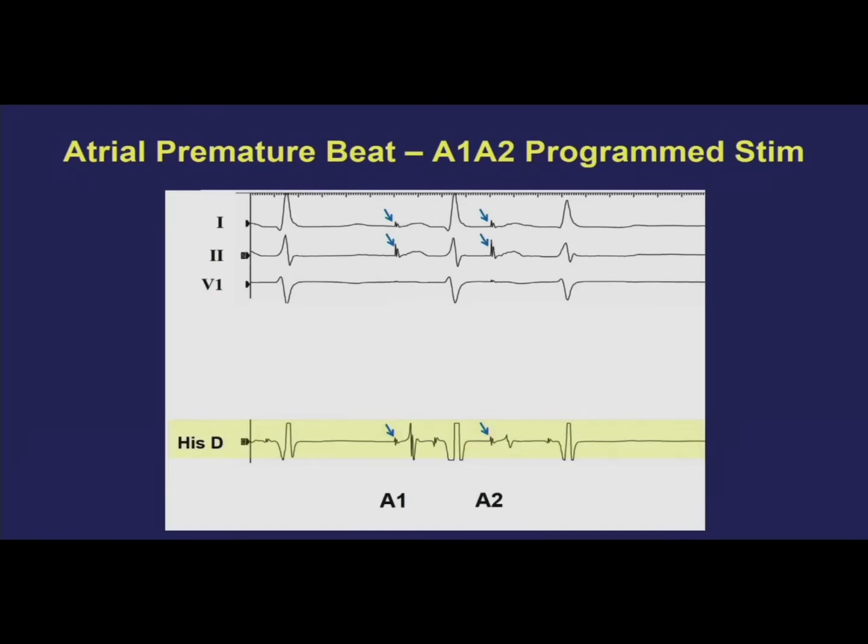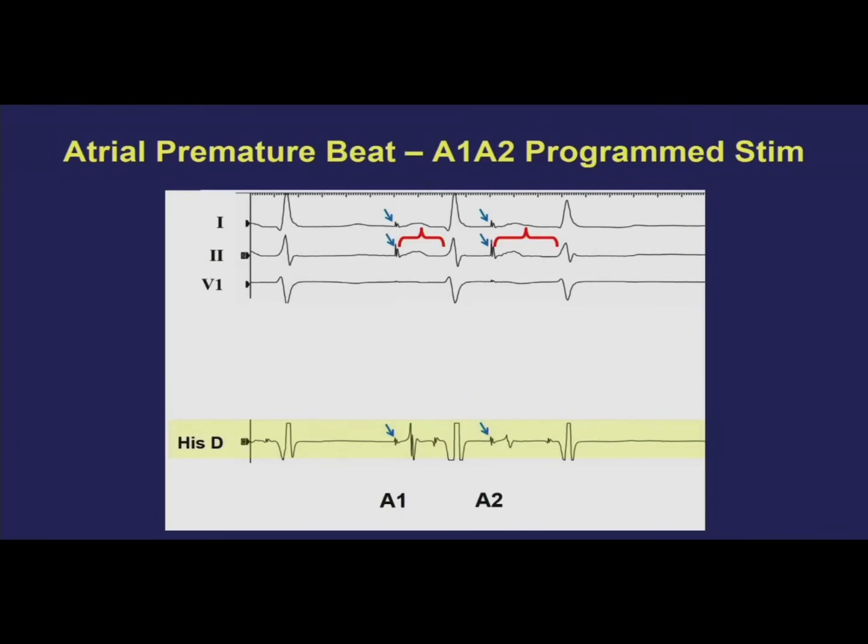It's the pacing artifact, so don't confuse that with an intracardiac recording of atrium or ventricle or Hiss or whatever. And you can see it on the surface as well. So that's pacing artifact, and you can ignore that. We're doing that on purpose. That's from us. Notice the PR on the surface on the extra stimulus has prolonged.